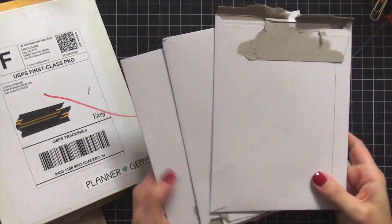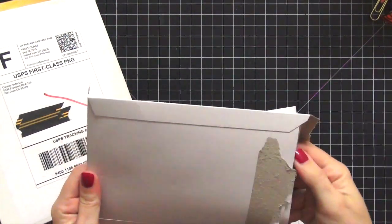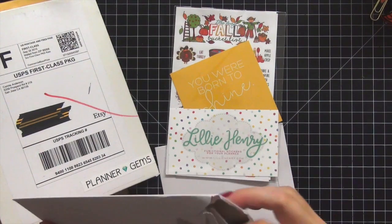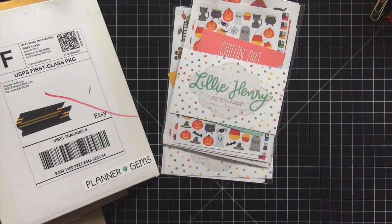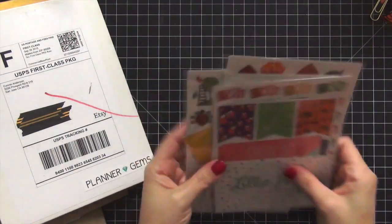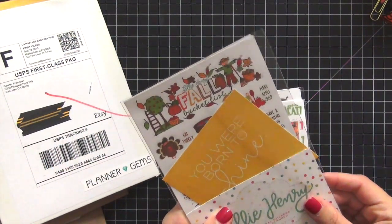Okay, the next set of packages are three the same. And I believe these came out of Lily Henry packaging. So I'm going to pull these out, and yes, it is. Awesome. I actually ordered three times, and that was just because, like I said, guys, it was over a period of 2 months, so a lot of this stuff got released at different times. Oh my God, I'm loving the Halloween stickers. I can already tell. So let's open these up and check out what's inside.